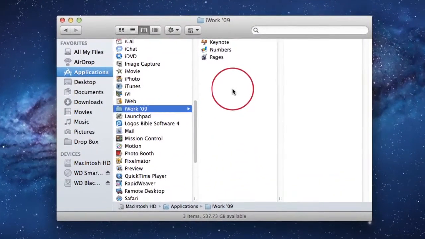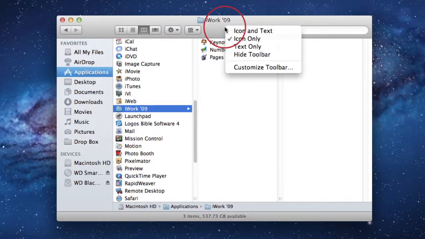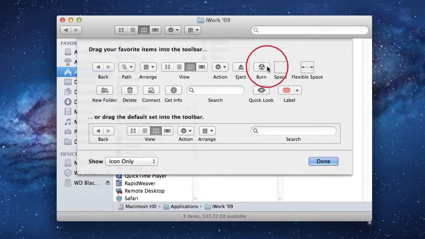Now, a new feature for some of you is that you can customize the toolbar at the top of your Finder window to display functions that you prefer. If you right-click on the toolbar and select Customize Toolbar, you will see a window with many additional options that you can drag to your current toolbar. For example, if you would prefer to be able to delete a file by clicking on a button rather than by right-clicking or using the keyboard shortcut, you can simply add the delete button to your toolbar for simple access.